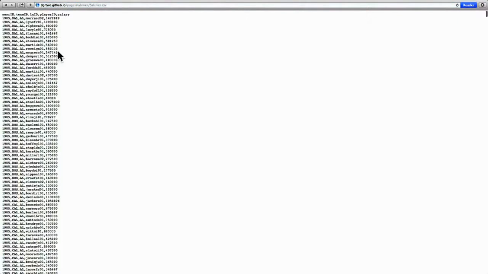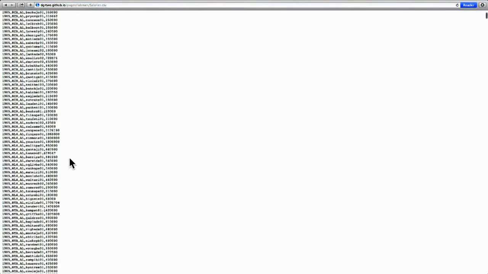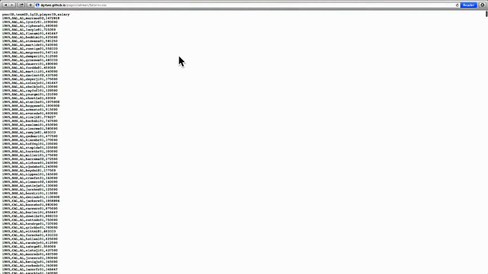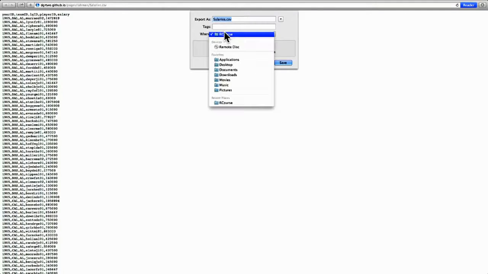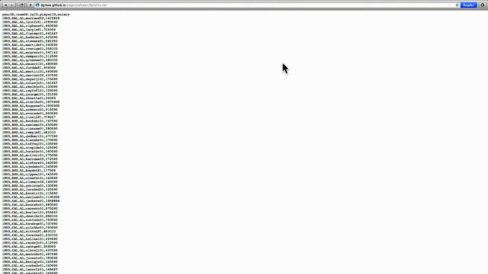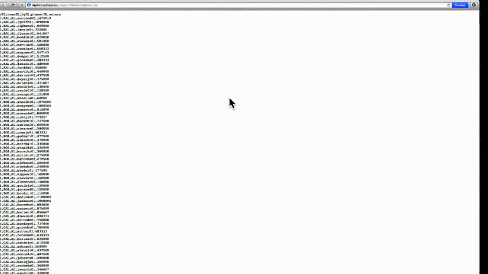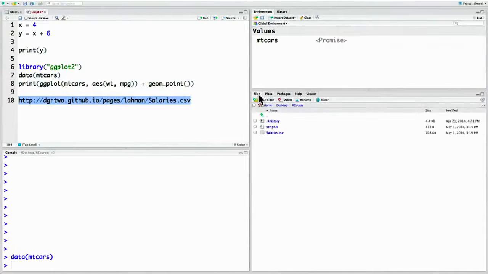At this point you can see the comma separated values in the file. Let's save it to our computer and particularly save it to wherever you were working. So put it in whatever folder you're working. Make sure it's saved as a csv file. So now that we go back here we should have the salaries dot csv file downloaded from this URL in our directory.